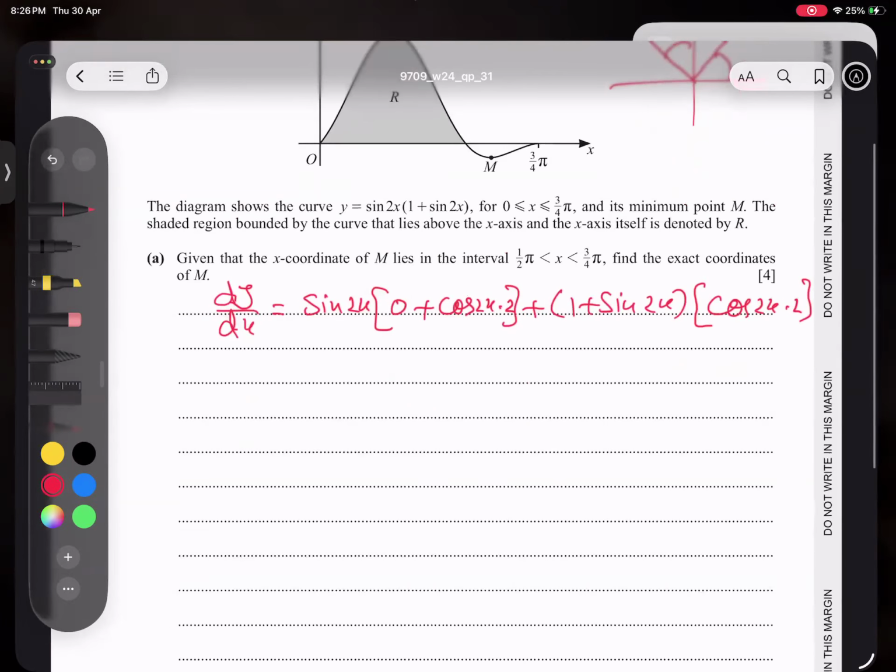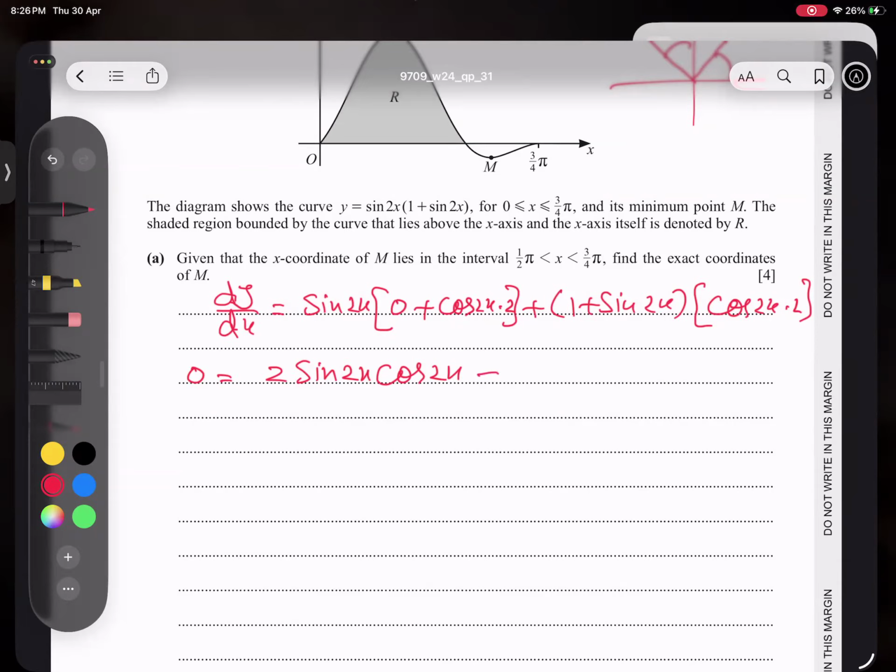Okay, students, I'm going to put derivative 0, but the important part here is we have two main problems. Here double x, here's the double x. Oh, sorry, both are double x. So that is easy then. If one is double and one is single, then there are troubles. Now this is done. Sine and cos double also we have: 2 sine double x, cos double x. What about the other part?